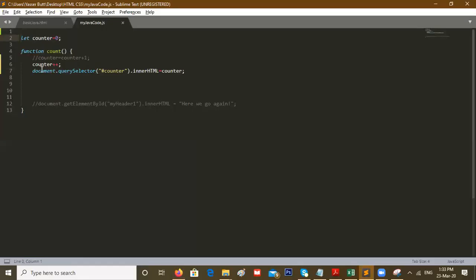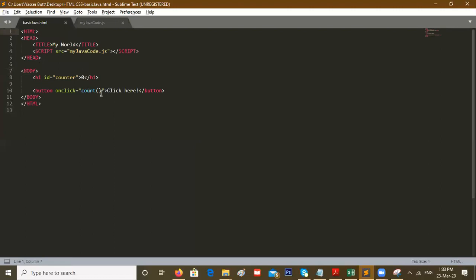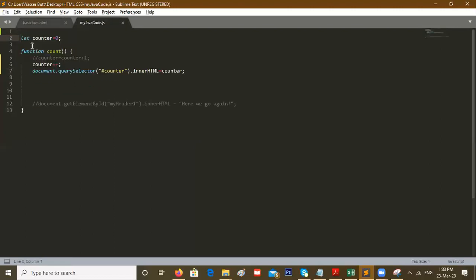Right. So I thought we had done this, but if you're saying we hadn't done it, that's fine. So this is the counter. When you click, basically what's happening is first of all it calls the count function from the button over here. The count function then, initially we've initialized a variable called counter with 0, and the function count increments counter by 1. So this 0 gets added by 1, so that becomes 1.